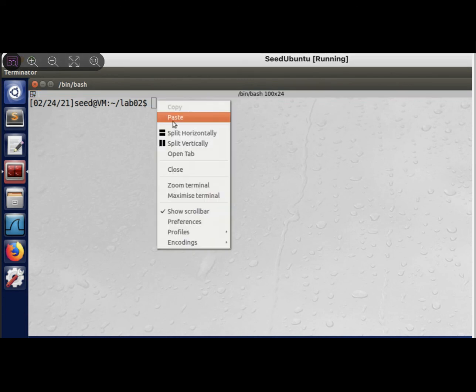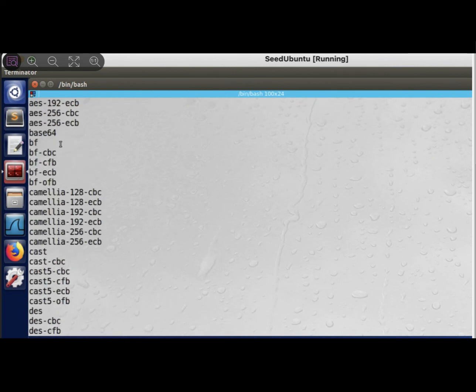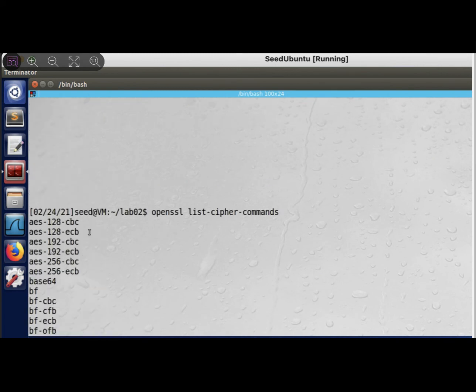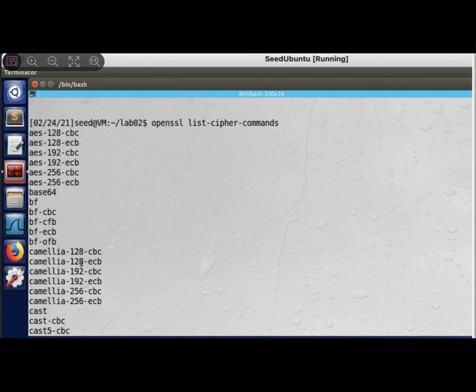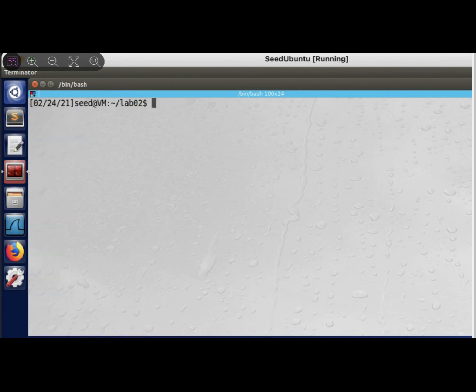It's going to remind you what encryption schemes are available. Clear. Let me do the encryption using CBC.